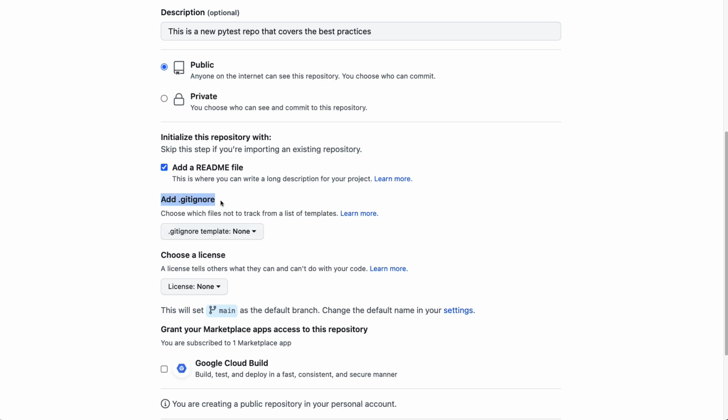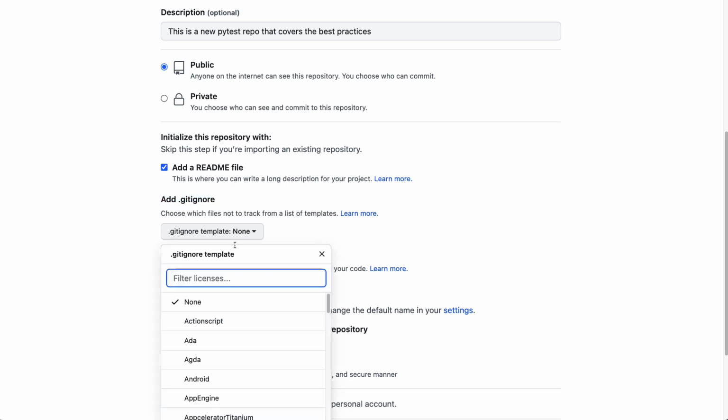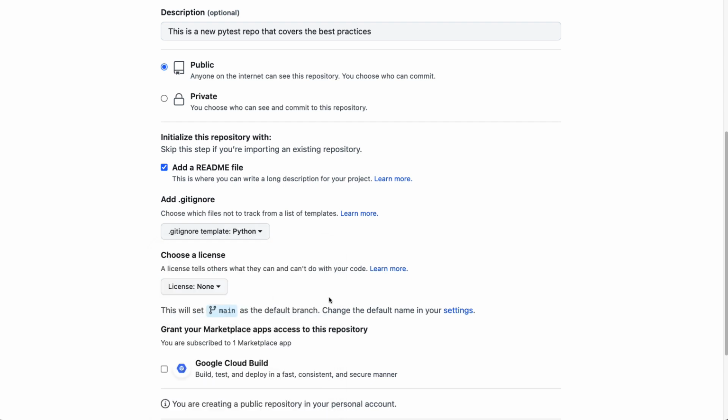And then this is another one that I think is easy to maybe gloss over. It is a gitignore file. Why would you add a gitignore file? The reason to add a gitignore file is so that the common files that cause problems in your project, you would pick it for your language. In this case, maybe I would pick Python, and it wouldn't check in that code, right? That would be the advantage of adding the gitignore.